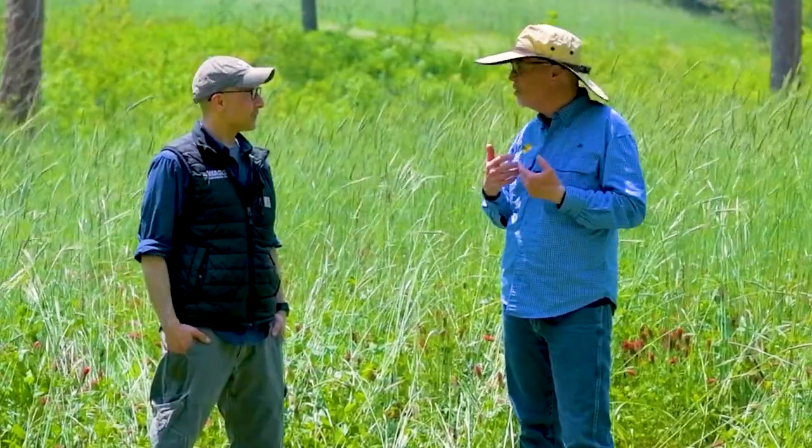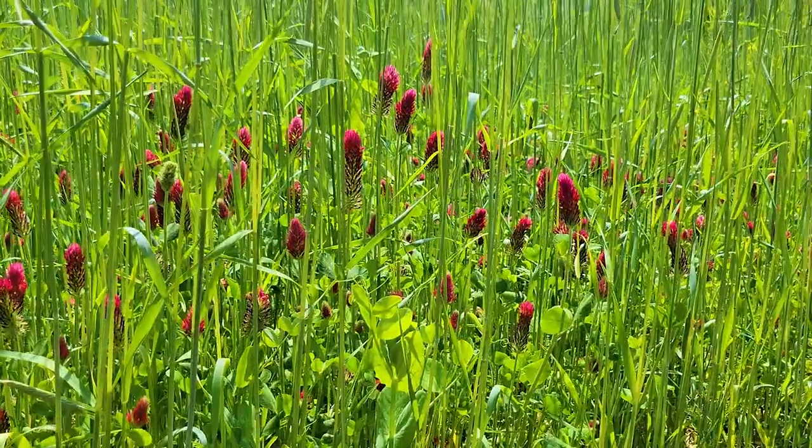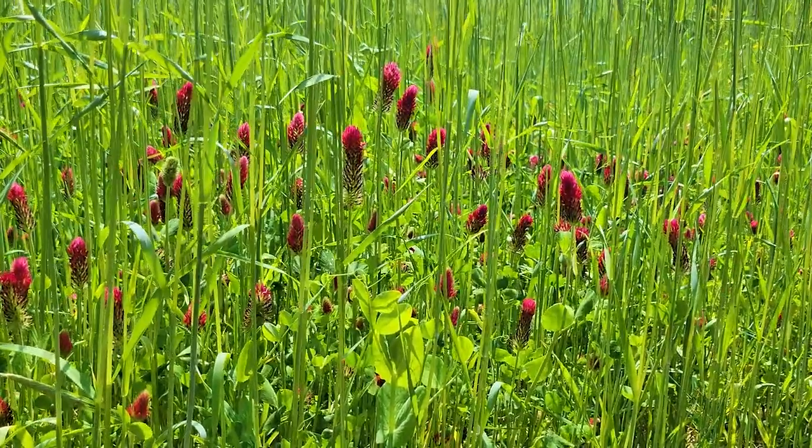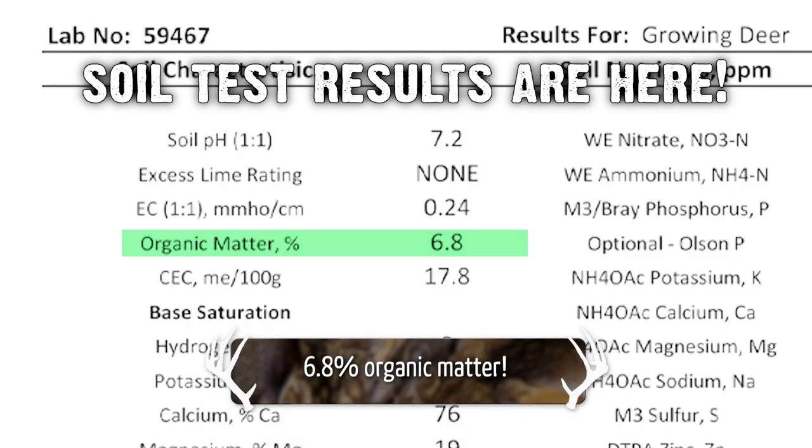I want maximum growth, so I soil test every year just to confirm — in my case, you're good to go for another year because these practices, you may or may not need to add anything. The thing that kind of kicked me a little bit was this organic matter — 6.8%. As rocky as that soil is, I could not believe it was 6.8% organic matter, but that is amazing.